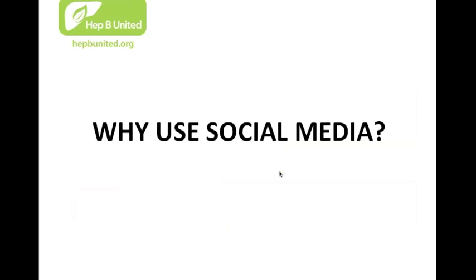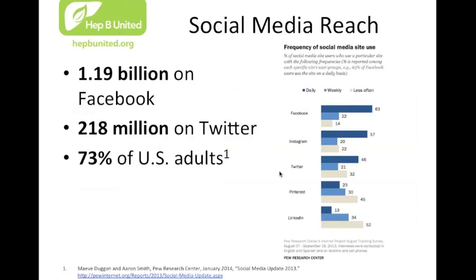So why use social media in the first place? In just a few years, social media has dramatically changed the way we communicate and has become a part of our daily lives. The number of people who use social media continues to grow rapidly. For example, as of last year, Facebook reported that it had 1.19 billion monthly active users, and Twitter reported that it had 218 million monthly active users. According to a recent study by the Pew Research Center, 73% of U.S. adults use social media. So that was kind of along the lines of our poll earlier too.